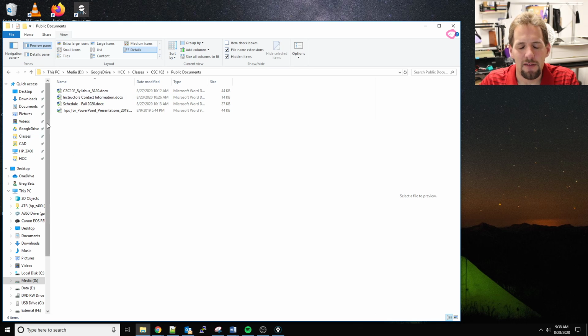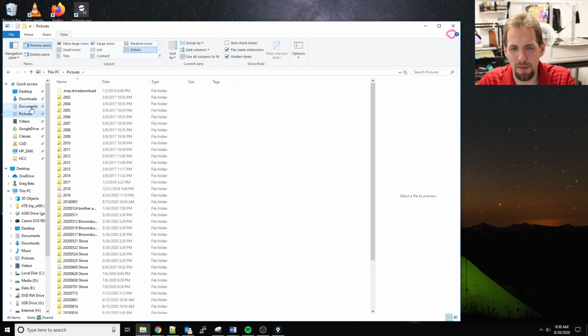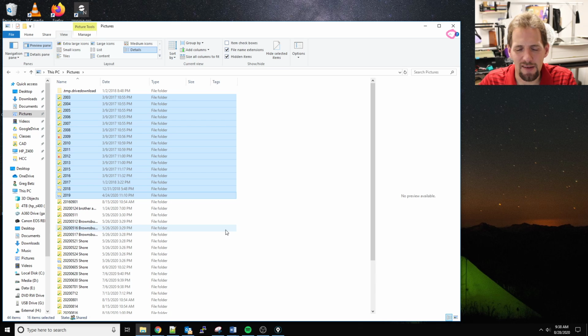Now, some may say you can never have too many folders. I say that's a lie. If you have 100 folders that you have to click through to find a file, that's starting to get ridiculous. Now, maybe for archiving stuff, stuff you're not going to use very often, you start doing that. So like my pictures. If you notice, 2003 to 2019, when I have digital pictures for, I have folders specifically for that year.